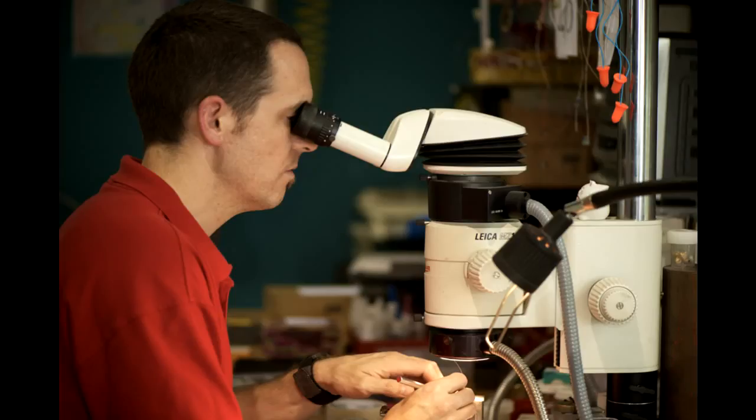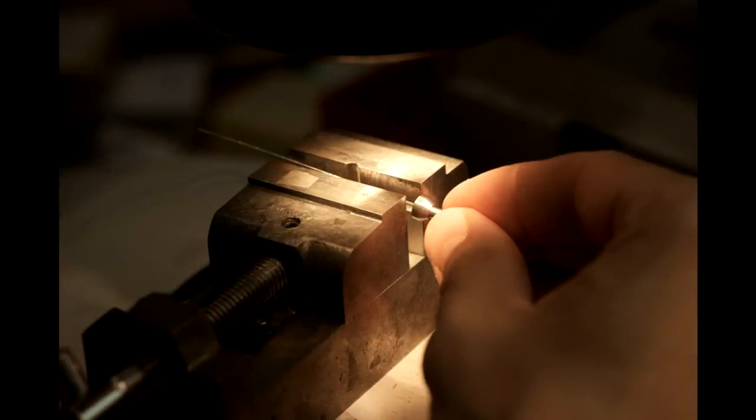There really is that initial 5, 10, 20 minutes of ramping the field for the first time where you see if the work pays off. It's exciting the first time you see something, then you think, what can I do with this next? Can I squeeze it a little bit and put it under pressure? Will it change if I rotate the sample in its alignment with the magnetic field? What happens if I make it a little bit warmer than the low temperature I'm measuring at? When that moment of suspense passes and I see that I've actually seen something, how can I manipulate the sample to tell me more about its properties?